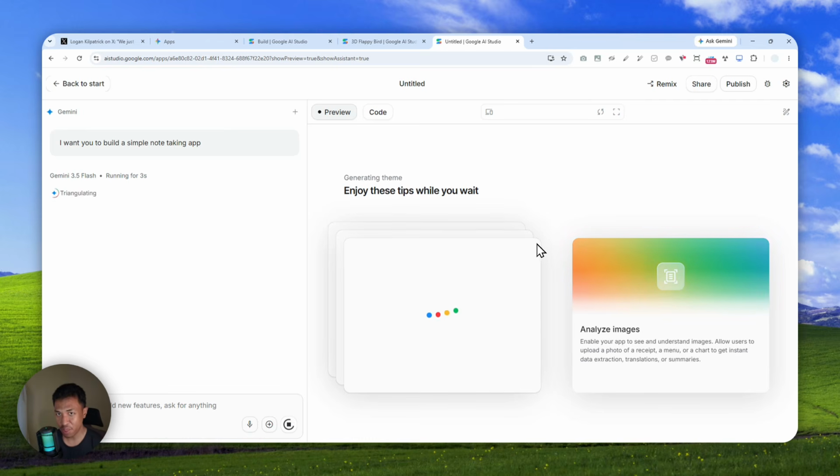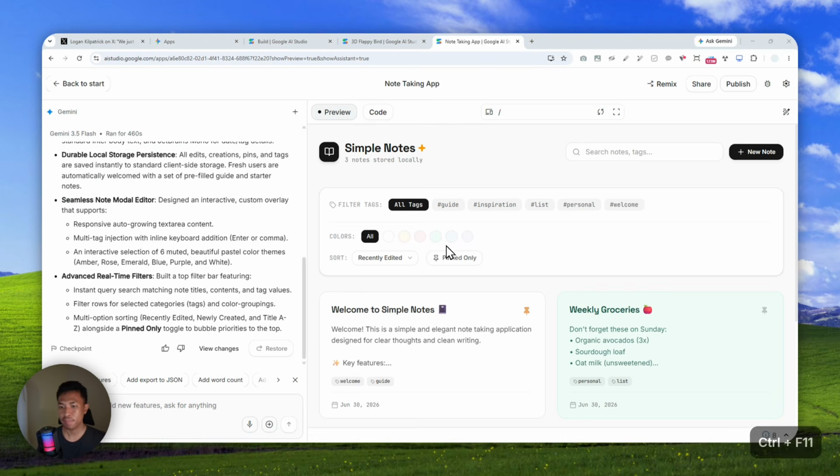That's just the way I work. And of course, you can always select the integrations beforehand. It's totally up to you. Now I'll just skip ahead and show you the next thing that you need to do.